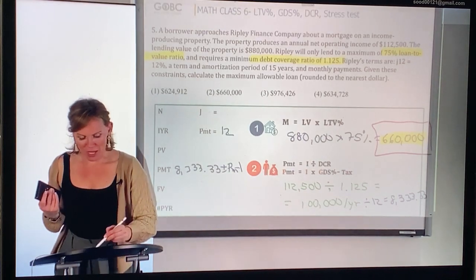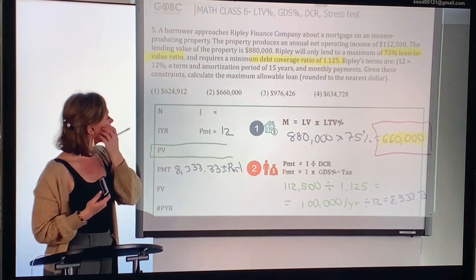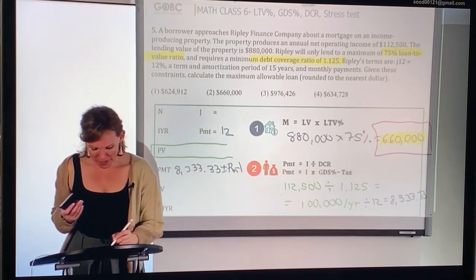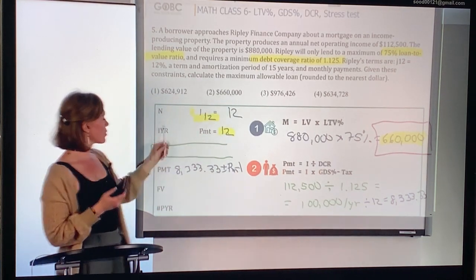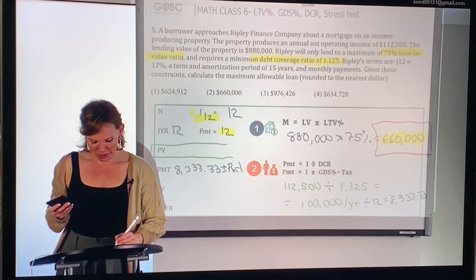What are we looking for? We're looking for the present value. How much the lender can give you right now, right? Based on this property income. So pull up the J's. What do we have in here? J12 equals 12, okay? We are definitely happy because our compounding matches everything, our payments frequency. So it's up to you if you want to do the impairment or if you want to cross them off. I'll just manually plug them in just to remind you how to do that.